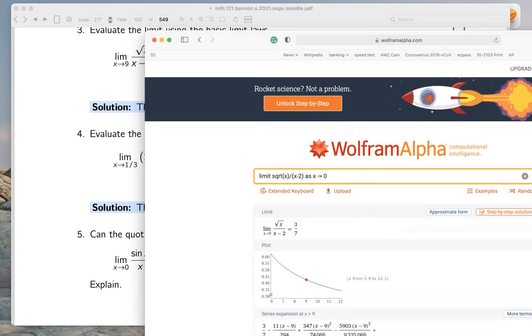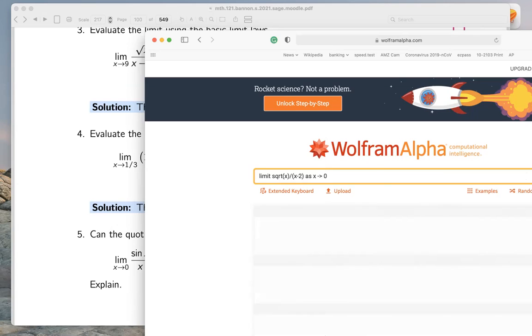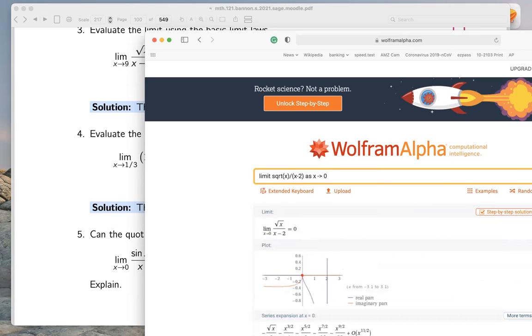All we're going over is tools. This should be does not exist. The limit doesn't exist there. Let's see what Wolfram Alpha says. Wolfram Alpha actually said it's 0, and that's not true, right? Now they're talking a little more advanced than us about real and imaginary. We are not dealing with complex analysis at this level of the game.